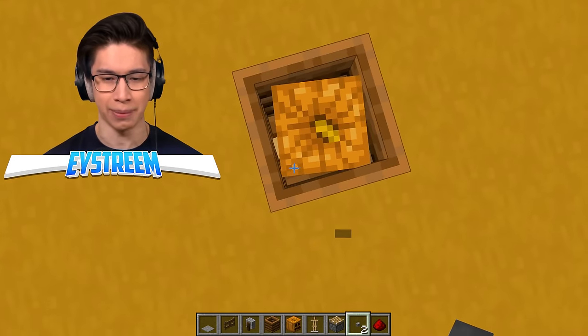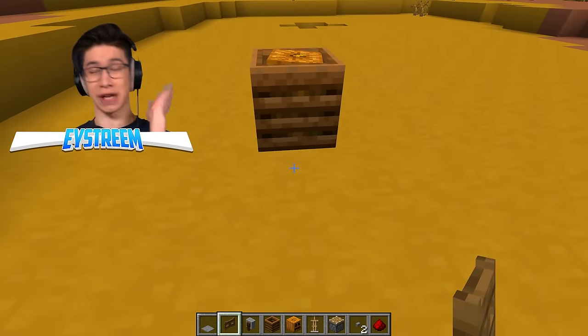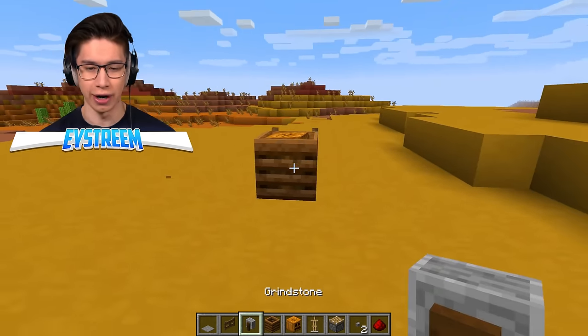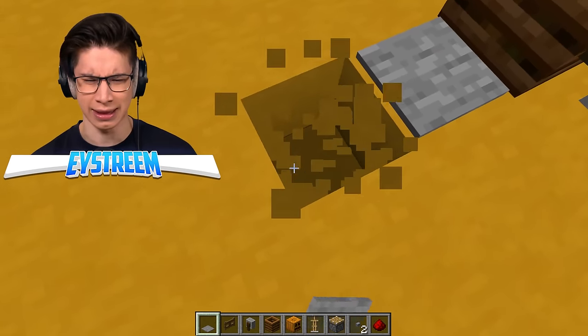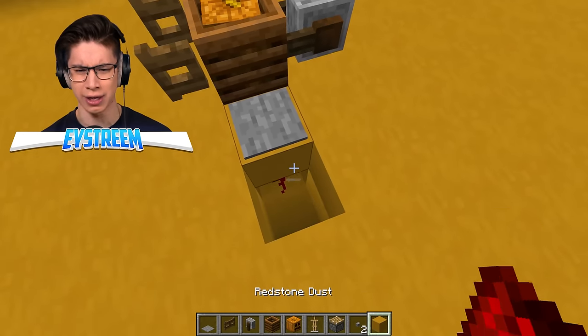All right. So now we got the pumpkin hidden into our composter. We're going to decorate it a little bit. We had a spruce fence gate facing this way. That was activated. And these are like the handles of the wheelbarrow. That's super cute. And then we have a grindstone coming off the side of the wheelbarrow just like so. Now we just need the redstone so we can place a pressure plate there. And then that activates redstone somehow. Okay. If we just place a redstone there, will that do it? All right, there we go.